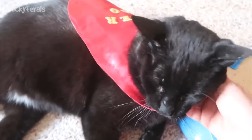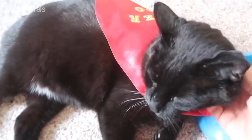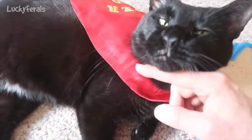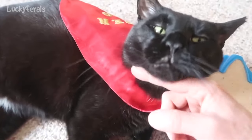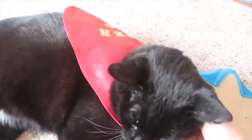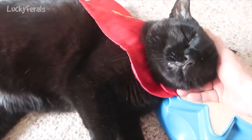The cats are going to have a New Year's Eve dinner. I don't know, maybe like around 5 o'clock. And they're having a special meal of sardines. I think they're going to have the sardines and lobster consomme. And they're going to eat it on their Happy New Year plates. Right, Boo? And I wonder if Boo's going to wear his cape. You going to wear your cape? That's going to be their little New Year's Eve party. Boo is so happy. He is so happy right now.